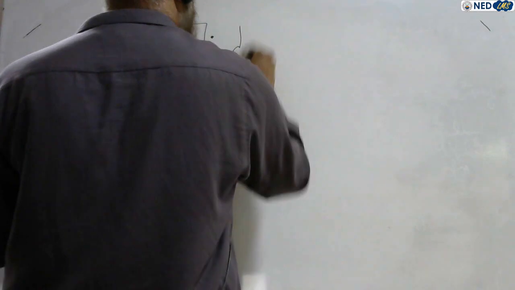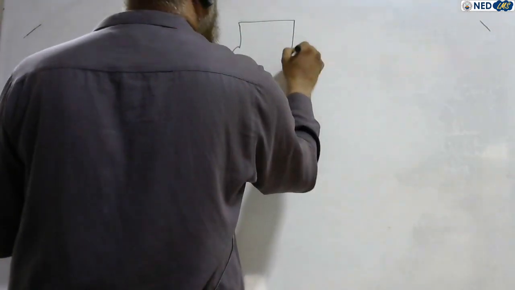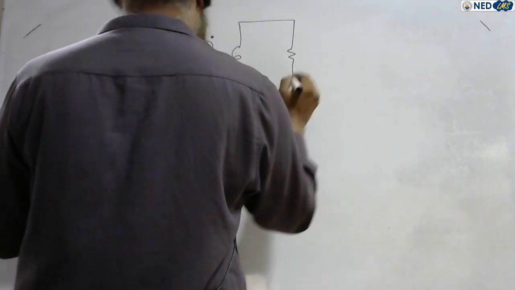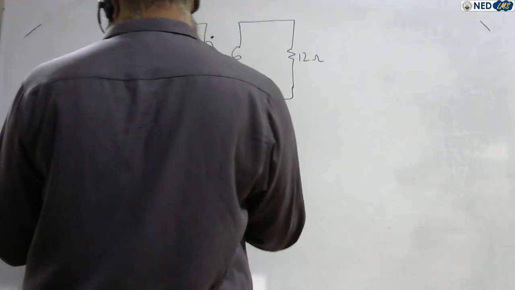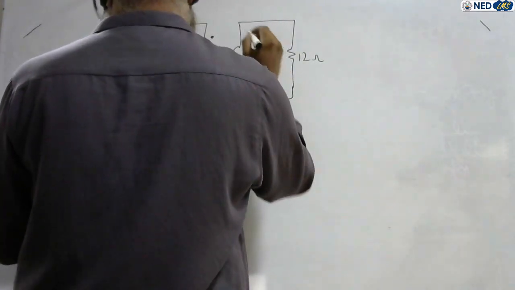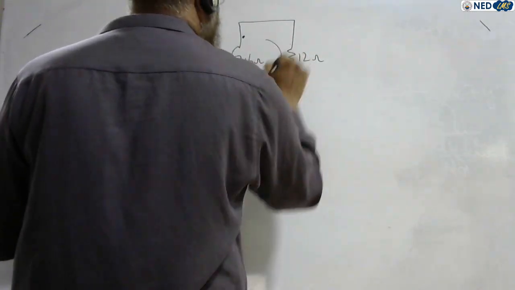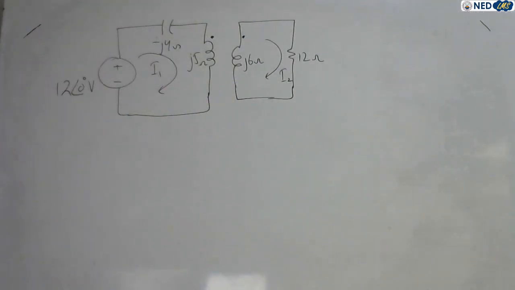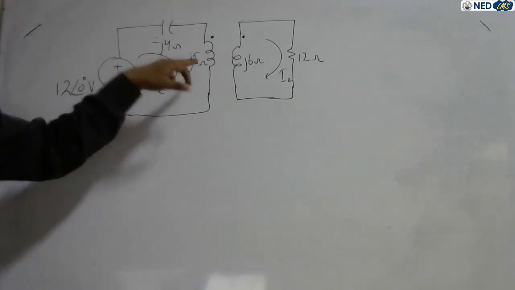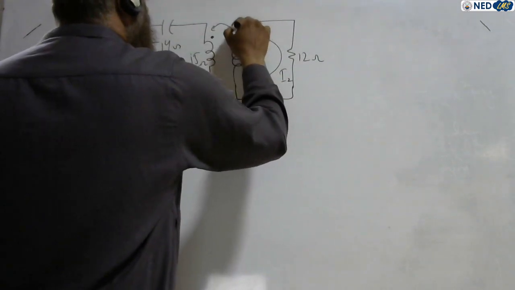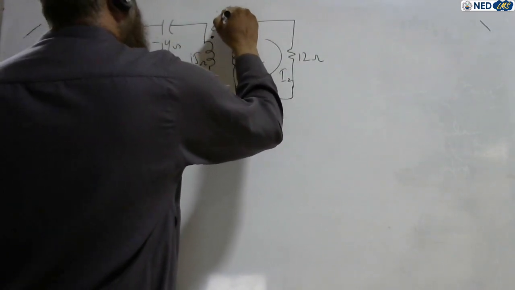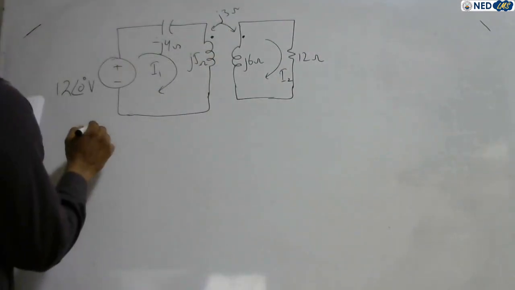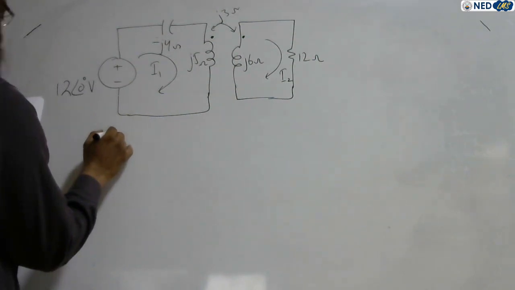The secondary circuit is connected with a load of inductance and resistance. The resistance has a value of 12 ohms and the inductance a value of J6 ohms. We put our dot here, and the current flow in the secondary coil is like this. Both the current directions are the same and dots are placed. Calculate the phasor currents I1 and I2. The mutual is also given to us, that is J3 ohms.